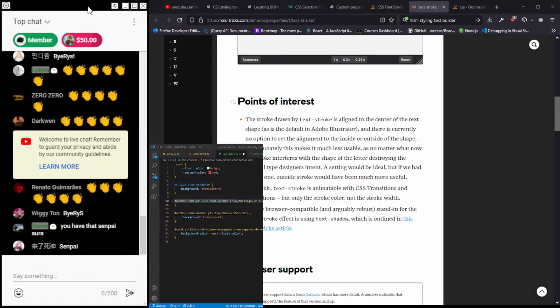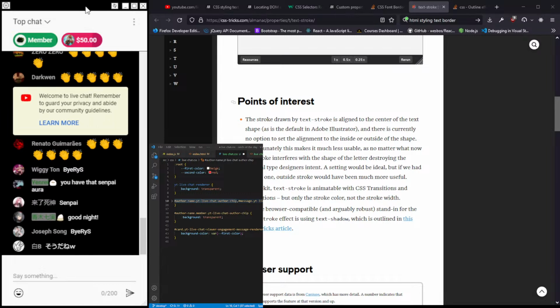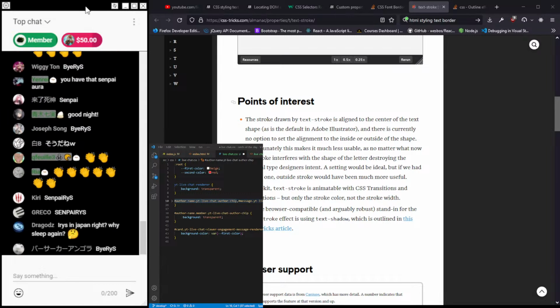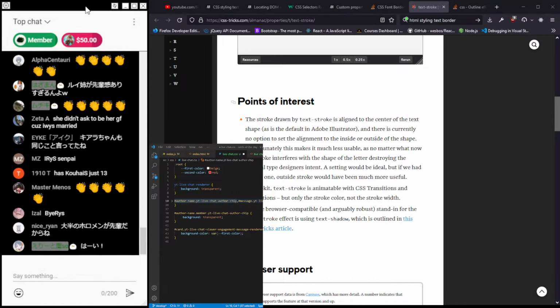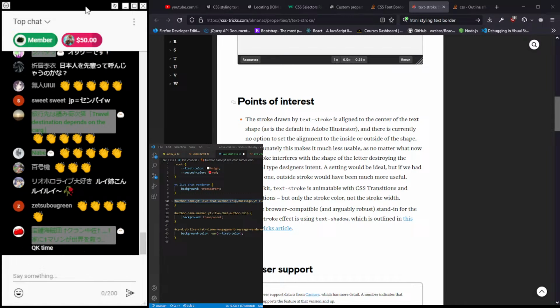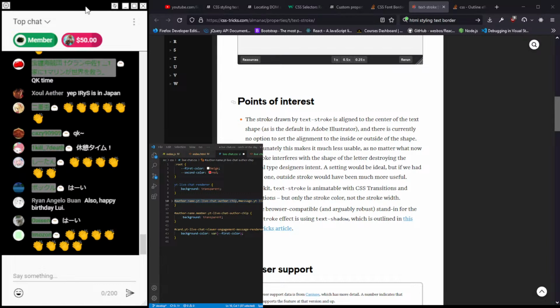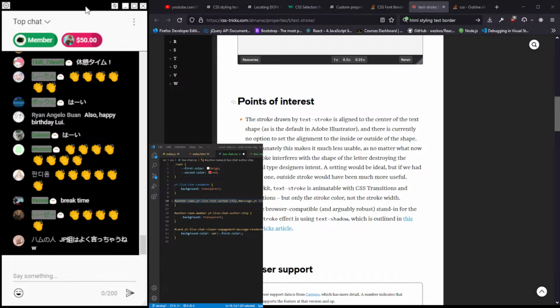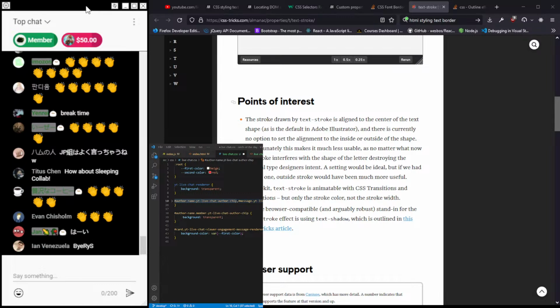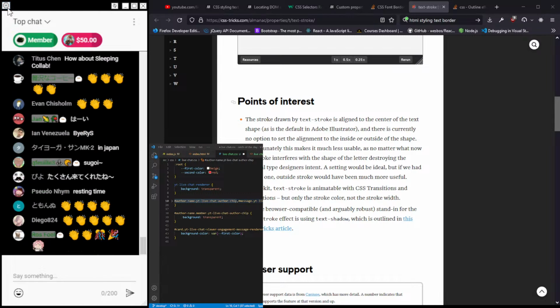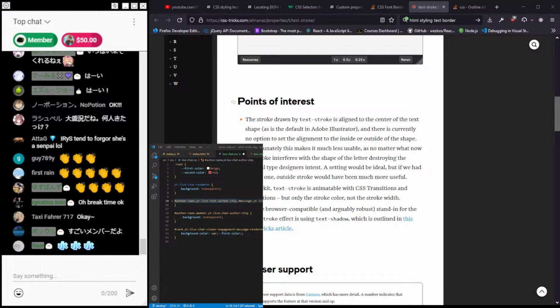Oh, that is interesting. When I put it over black, I cannot see the green that well. When I put it over white, I can totally see the green. Oh, that is very interesting.